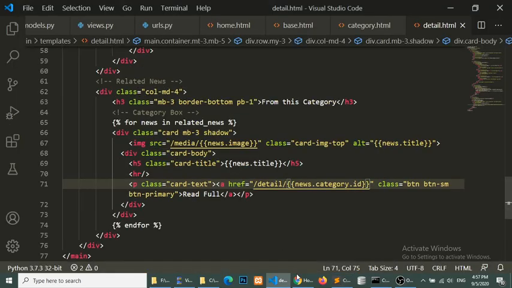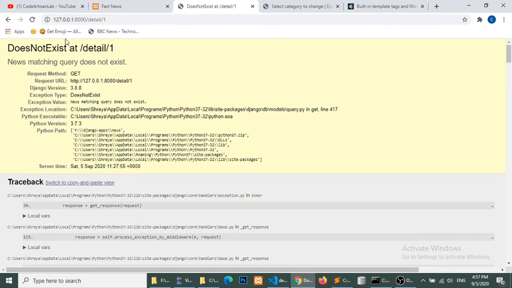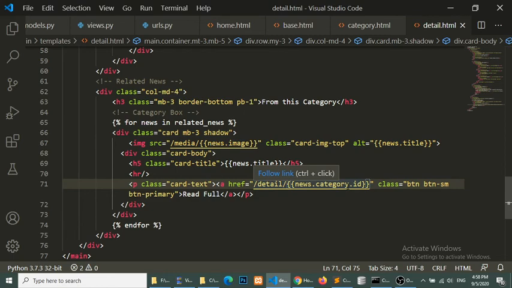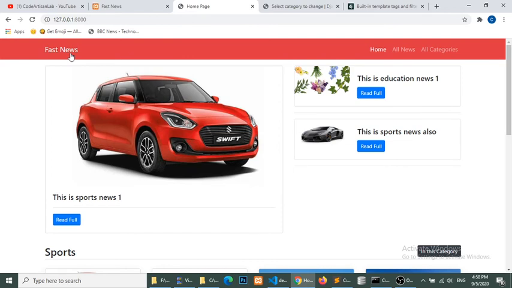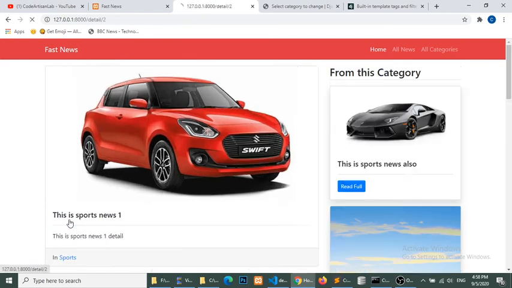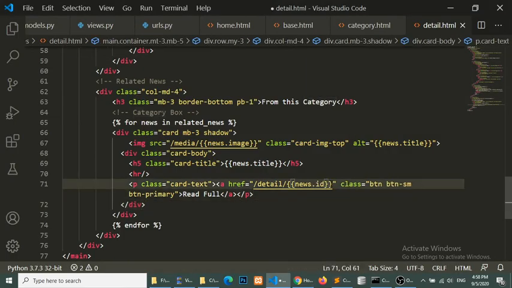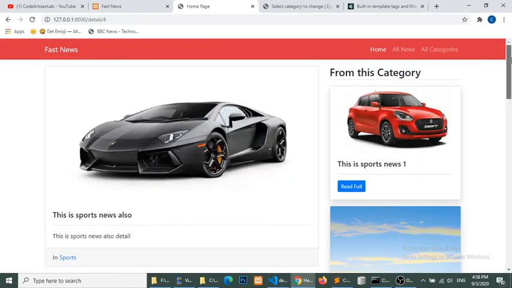Here, click on this, we are not going anywhere. Let's check this again, read full. Actually, we don't need the category id, we need the news id, that's why it is saying not found.